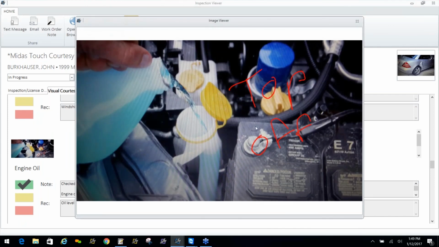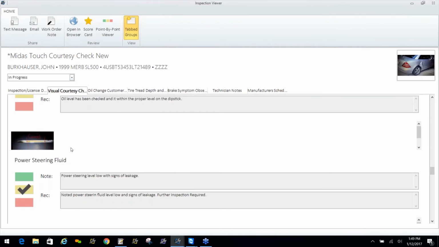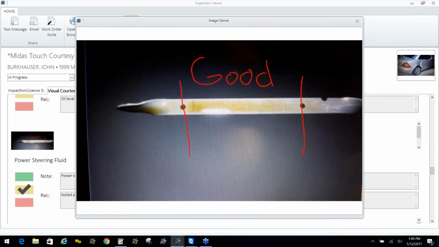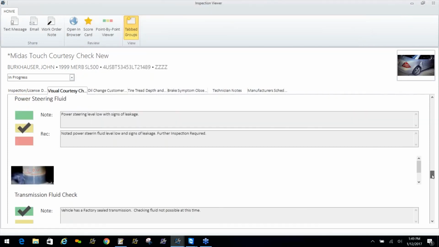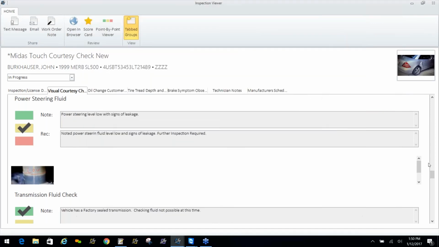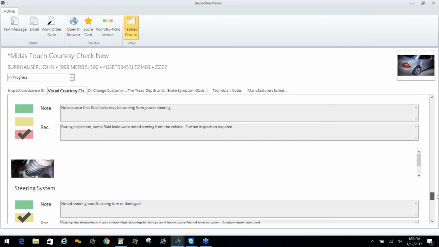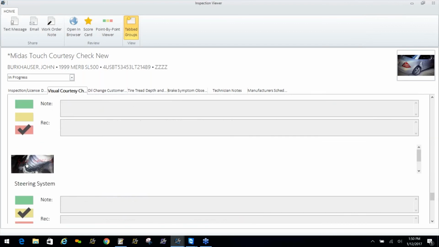As I mentioned earlier, top it off and show the customer you do it. Just think about it. Sometimes we're paying big bucks for a service, and they drive the car out, and they really don't feel a difference. You can be showing them how the services work and what it does for the customer as you do the inspection, and why you're making your suggestions of what's going on. So as you can see, this is a great little report that has all sorts of great stuff.